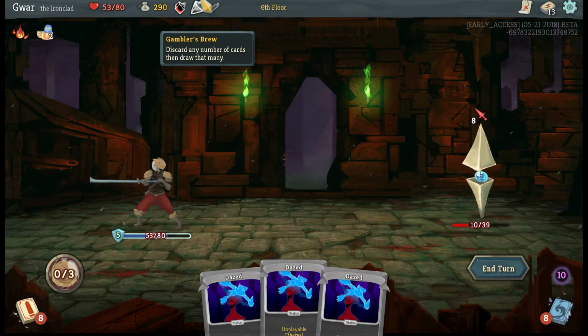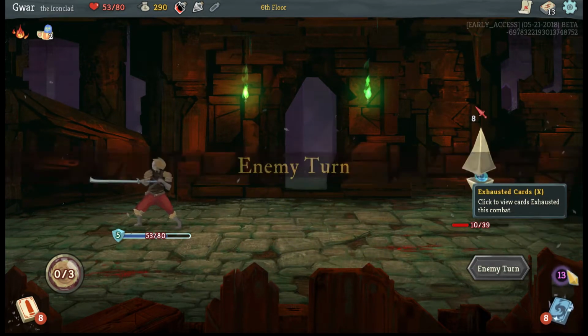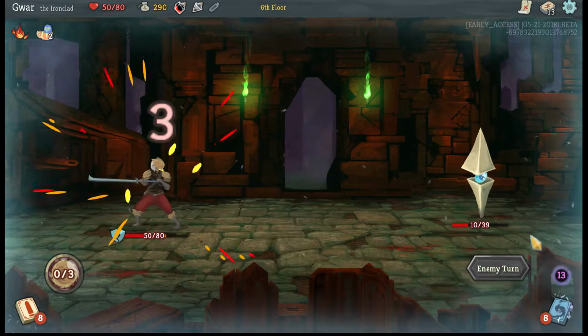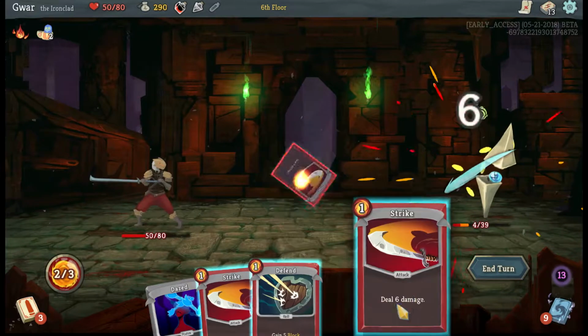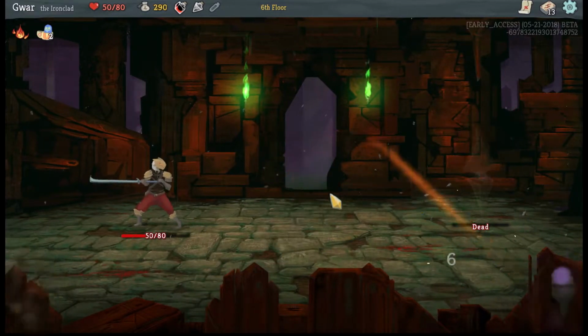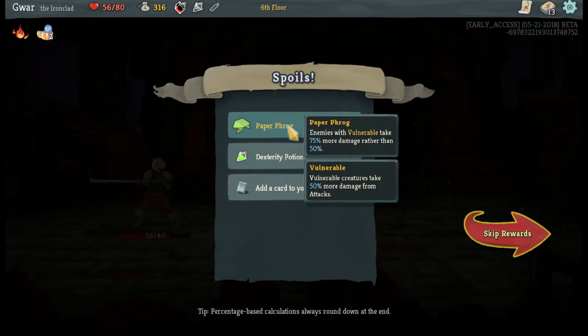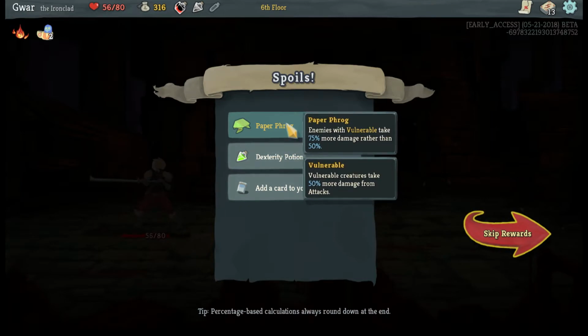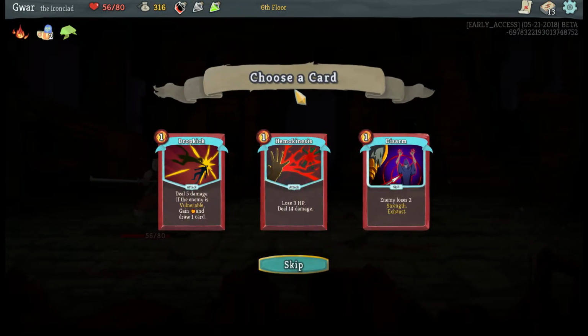I could pop the Gambler's Brew in any of these situations to get rid of these 3 cards, but then they don't get, you know, vaporized either. Finish him. Heal 6 to 56, and what did I get? Enemies with Vulnerable take lots of damage. So Vulnerable just became a lot more vulnerable to me.